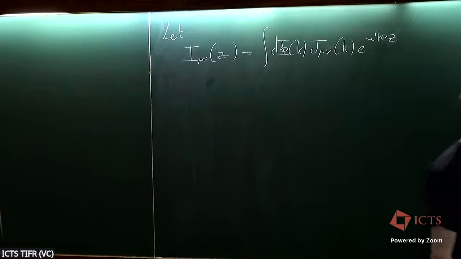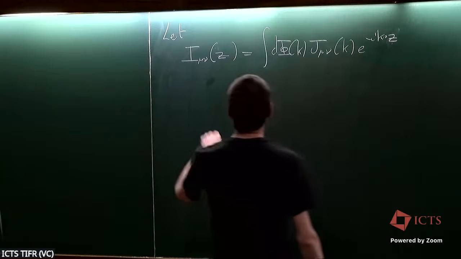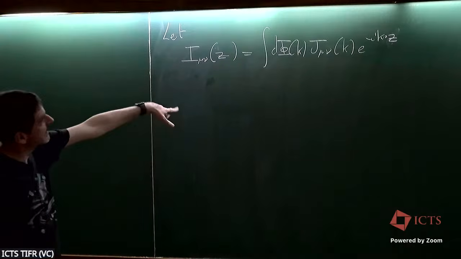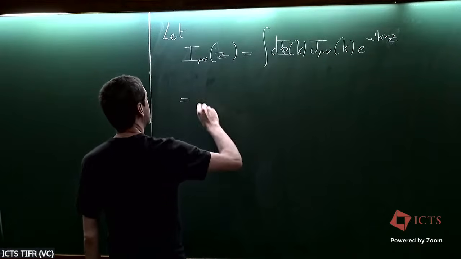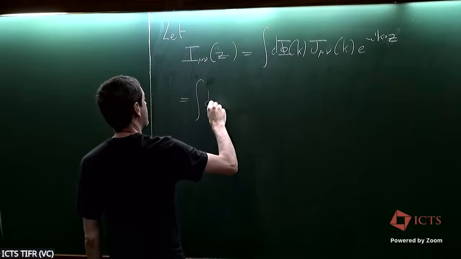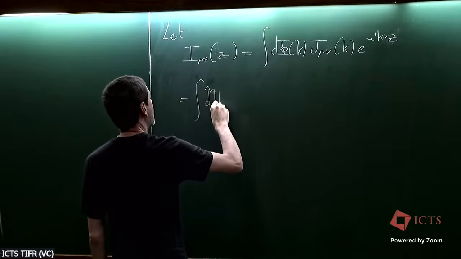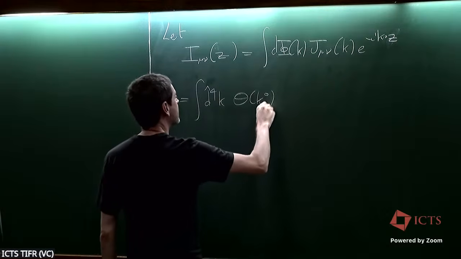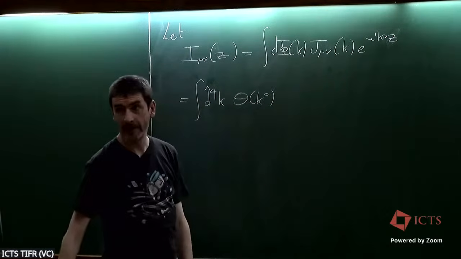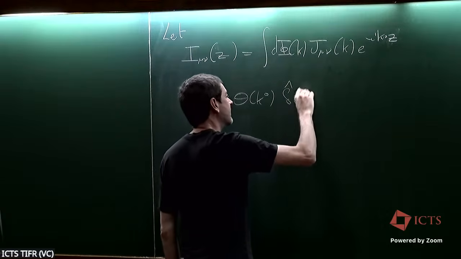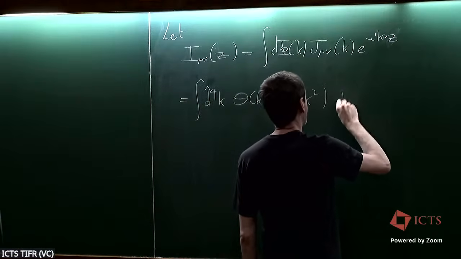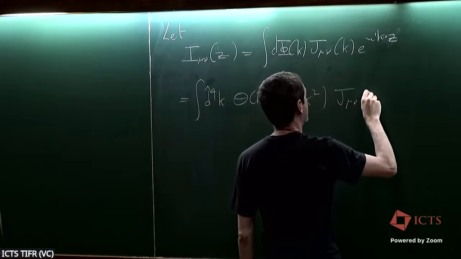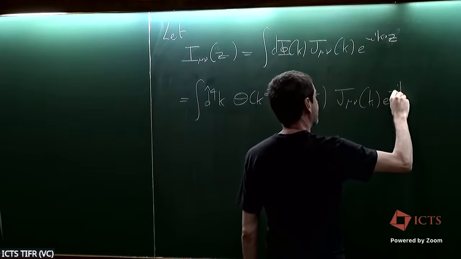You will see why I want Z. I'm not doing this just to confuse myself. Okay, so let's write out a little bit more detail about what this integral is. This integral d5k is an integral, well, d4k. There is a theta function setting the momentum of the gravitons positive, a delta function setting the graviton momentum on shell, the j mu nu, e to the minus I k dot x.